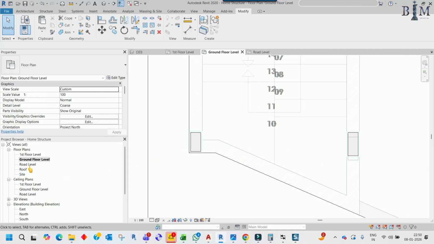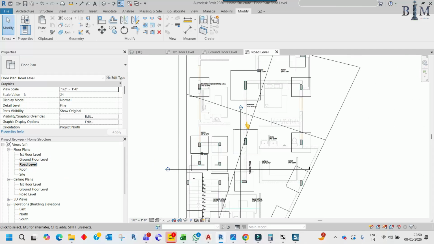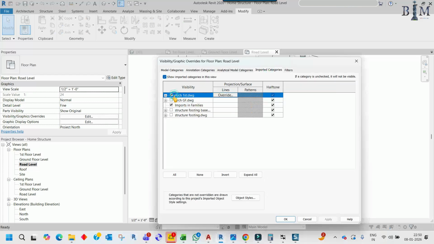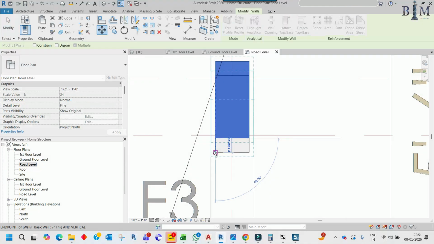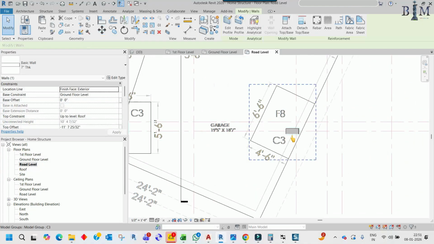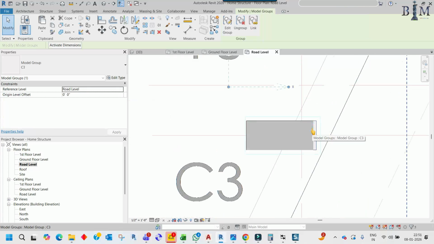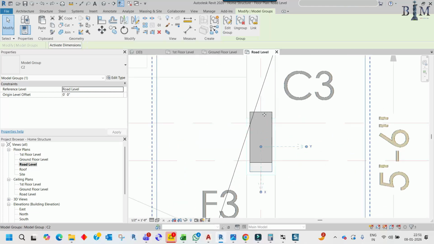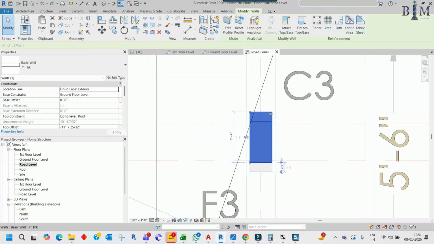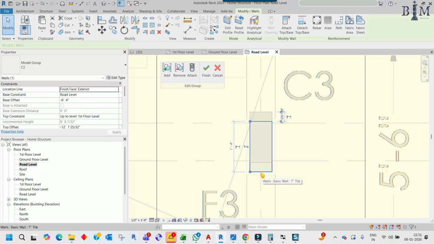Okay, so let me check the road level, and here hide the other elements, only take this one. Let me check again, because in these two cases it is not in the correct location. In that case, Ctrl Z again, so it is in the group. So here, edit, and it is available here.